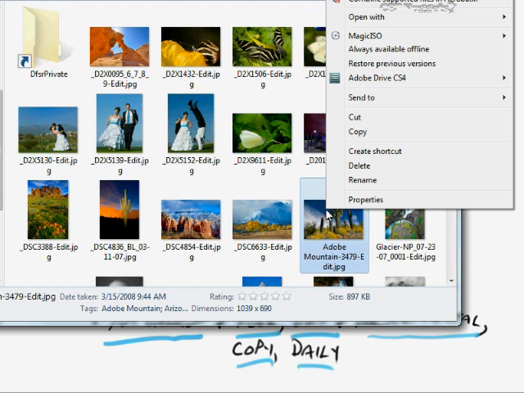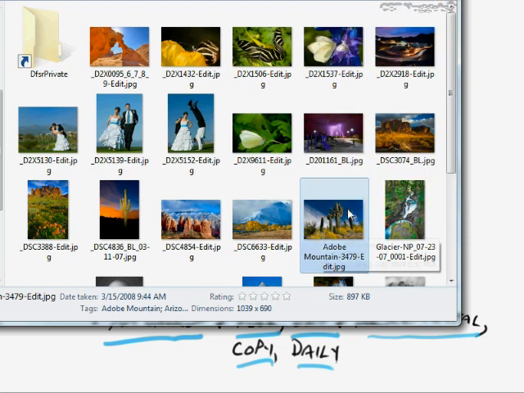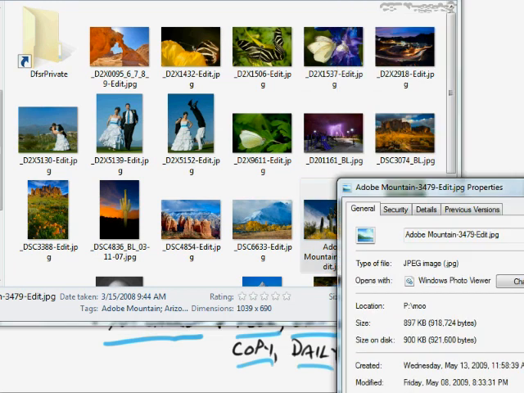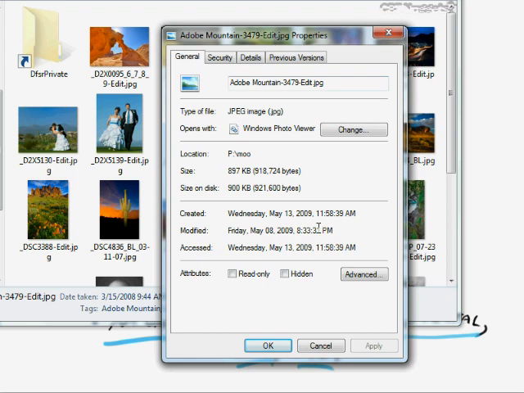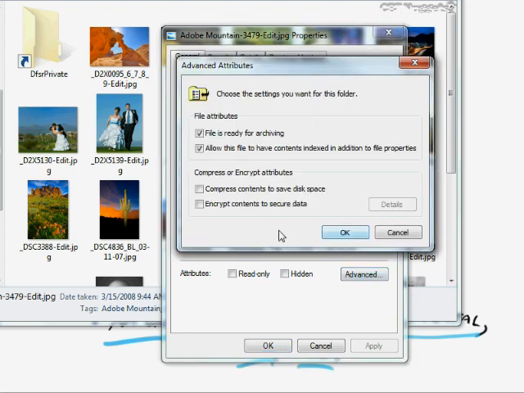What I want to do with this is when I create a full backup, what happens is the full backup will back up all files regardless of whether or not they have a specific bit set that's known as the archive bit, which you can see by going to the properties of a file. And I'm using Windows 7 for this, but it's exactly the same in Vista or XP. And then if you go to Advanced here, you'll see this item. File is ready for archiving. That is the archive bit. So what happens here is once the file gets backed up with a full backup, all the files that it backs up, it clears this archive bit.